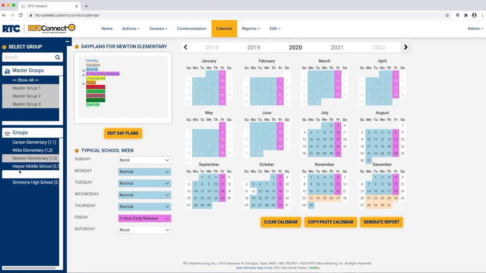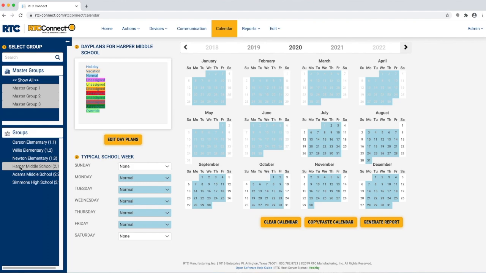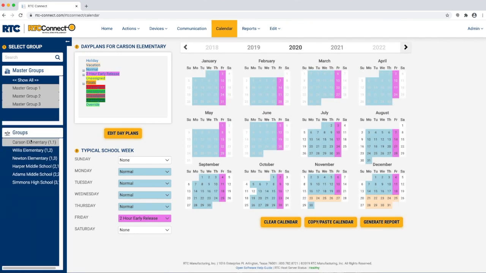After the day plans, week plans, and annual plans have been assigned for each group, the calendar programming is complete and automatically saved to the RTC database. When the automatic communication process takes place early in the morning, the database will send the programming to each time switch and the scheduled steps will begin taking place. However, if you want these changes to take place immediately, a read-write command is necessary.